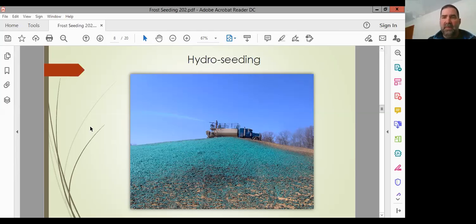Take 1/3 of that mulch, mix it up, spray it, come back, fill the tank with water, get the rest of the mulch, the 2/3, and hydro seed right over the top of that. That gives you very good seed soil contact, because the wet slurry of water, seed, and a little bit of the hydro mulch will sit very close to the seed soil layer, and the rest of the hydro mulch will be over the top and act as a protective cover.